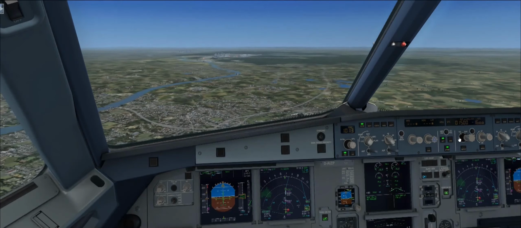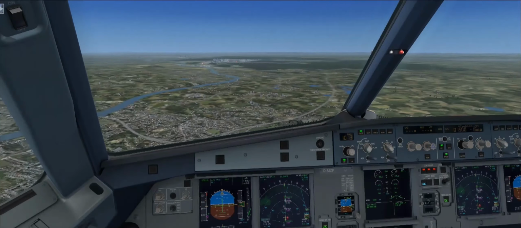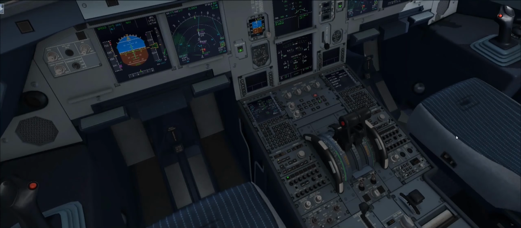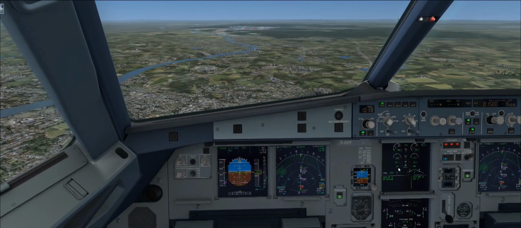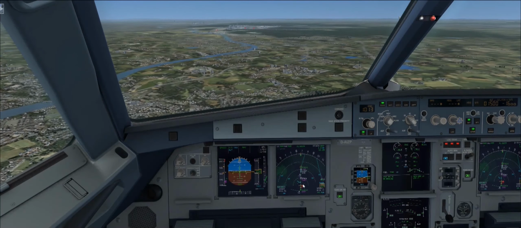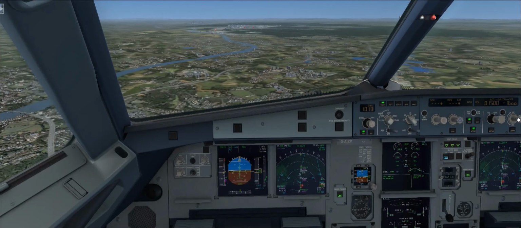Alright, and now we can put the landing gear down, as I said. Because we're at 2,500. We can also apply some flaps, but we're going to wait a minute. Okay, there's traffic really close to us, but we are not flying with ATC, so that's not a surprise, right? There's no problem with that.